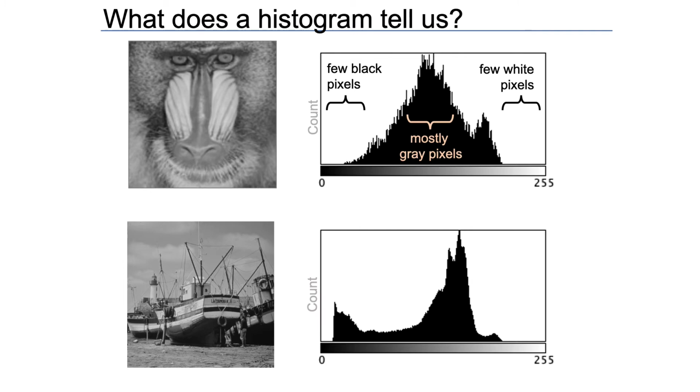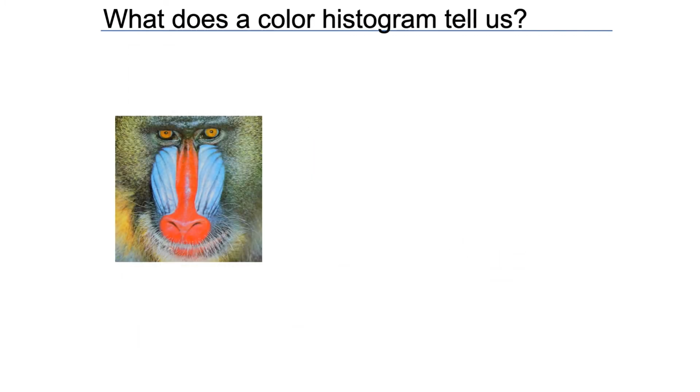This is an image of a bunch of boats, and we can see that there is a high number of black pixels. Those black pixels correspond to the bottoms of those boats. And there's also a bunch of gray pixels that correspond to the sea and the air and most of the boat, and a few little whiter and brighter pixels as well. But this gives us an indication of what kind of intensity values our images contain.